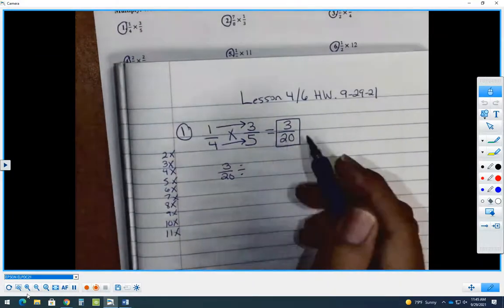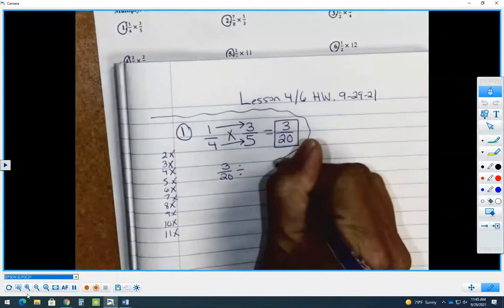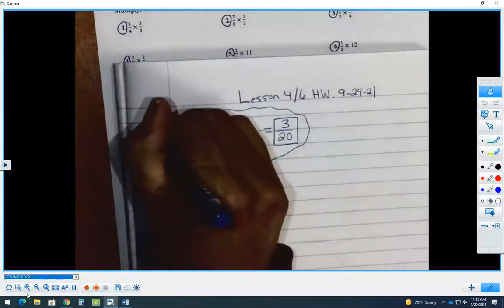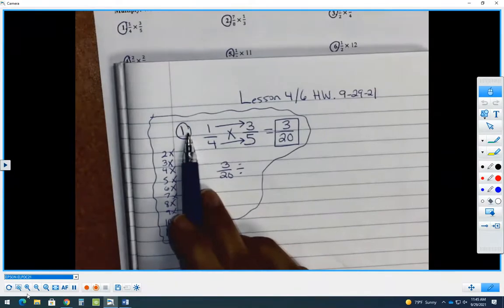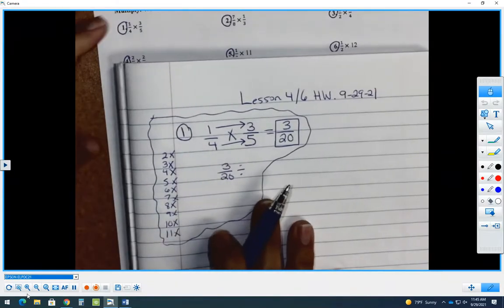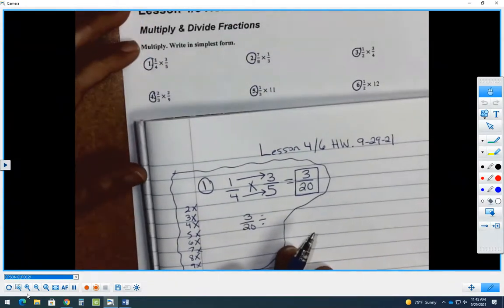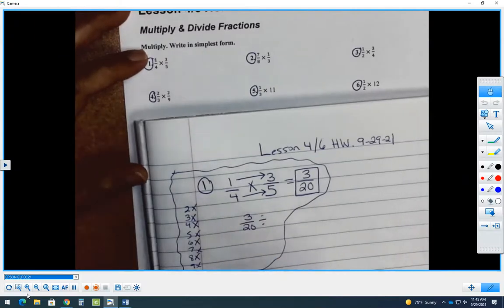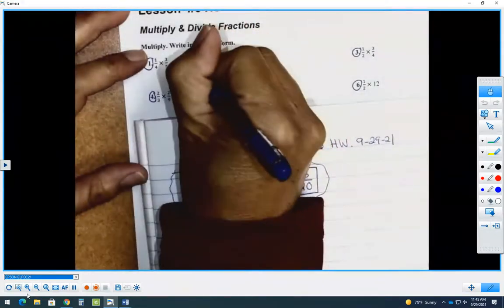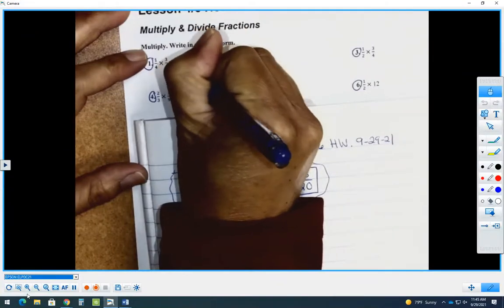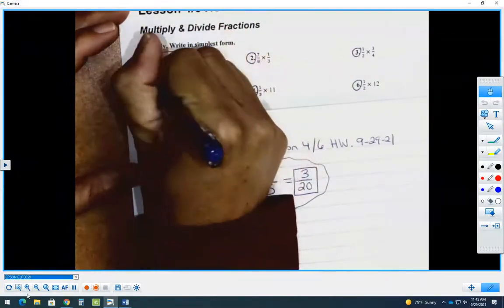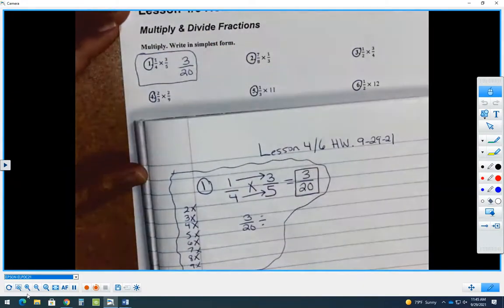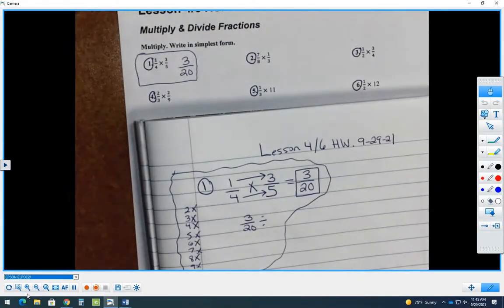So I'm going to leave it like that. I'm going to just put a little bubble around it so Mr. Divan knows that everything inside that bubble is for number 1. Then you're going to come to your handout, because that's what I'm going to grade tomorrow. As soon as you come in, I'm going to go around and grade it. I'm really going to grade it, guys. Like 3 out of 20. And just put a box around the whole thing so I can know that that answer is what you want for number 1. Question with number 1?